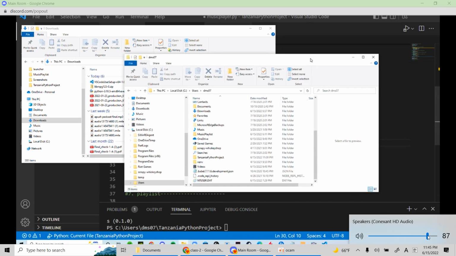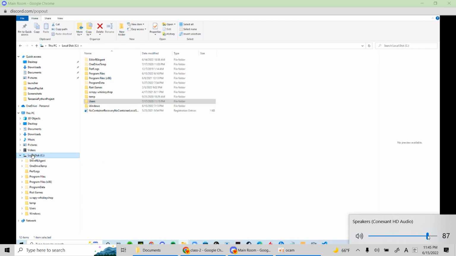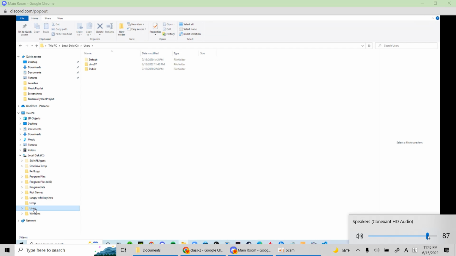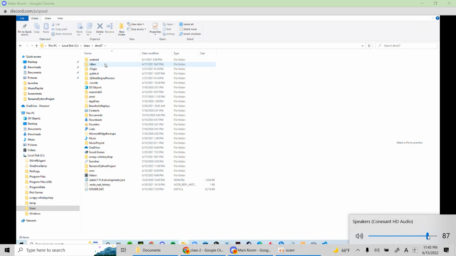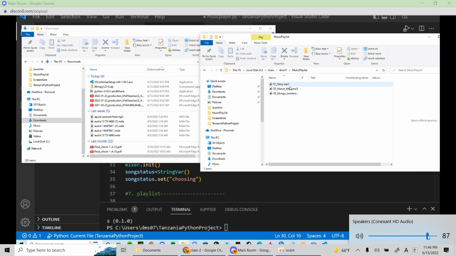I'll repeat it one more time just in case you didn't get that. Let me make the screen bigger. Go to Local Disk right here. And maybe if someone could type in chat the directions for them. First step, click Local Disk after opening up the file explorer. Click on Users and then your name right here, and then click on New Folder at the top. As you can see, I already created something called music playlist, so you could create something similar. I already have these downloaded here, but your folder is going to be empty.